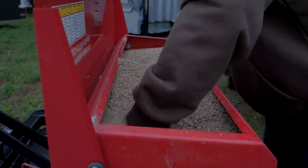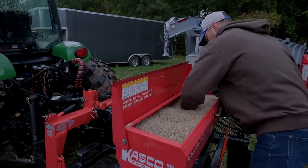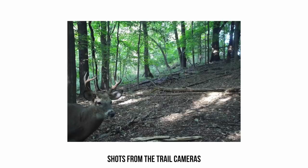And so not only is that gonna provide food for the deer and the turkeys and the other critters out here in the fall, but they're gonna be some of the first stuff that greens up next spring when turkey season comes around, which is one of my favorite times of year.